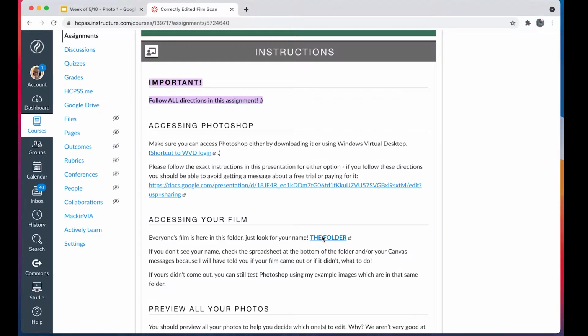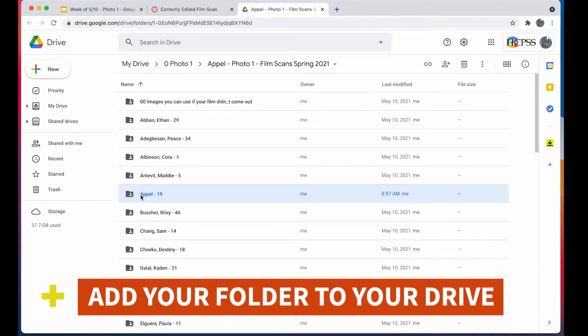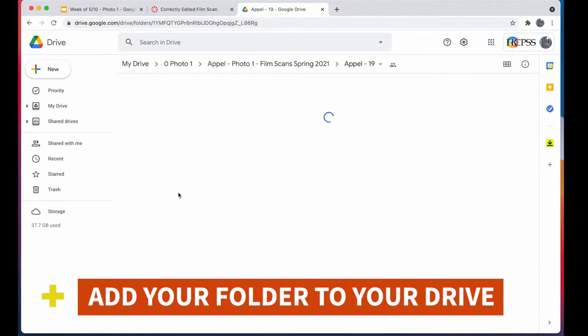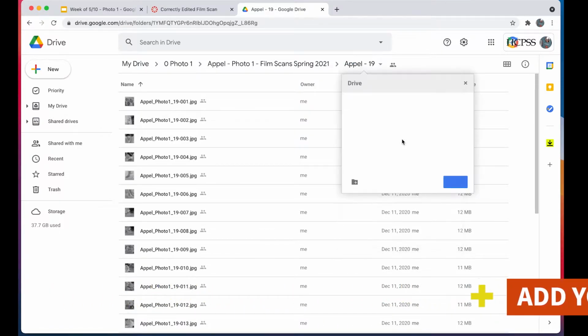So the first thing I'm going to show you how to do is go to our folder, and then you're going to find your folder, the one with your name on it. If you have multiple folders, you can do this for multiple folders. And then when you get to that folder, there's a little drop down and you can add a shortcut to your drive.